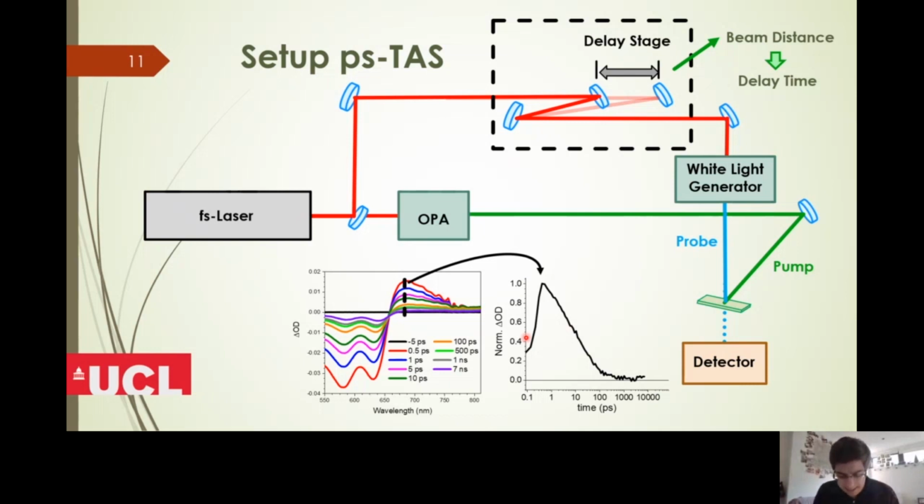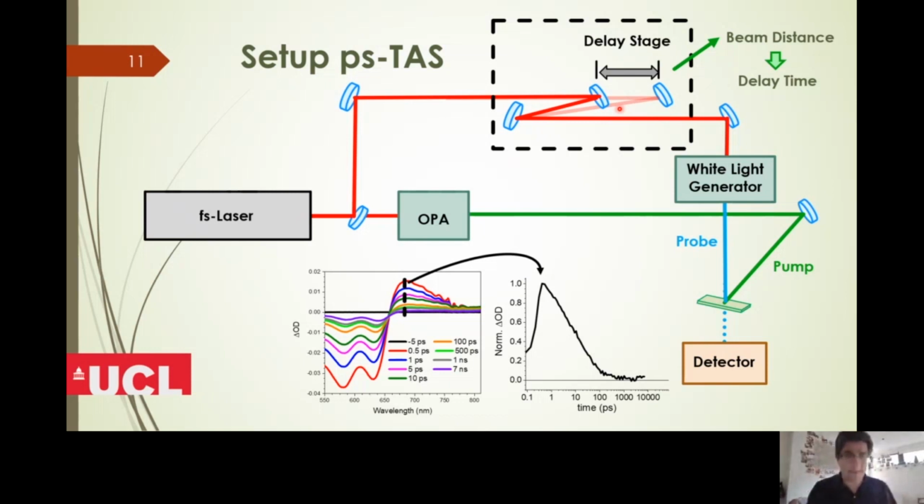This technique has an upper threshold, which is around 6 nanoseconds, 7, maybe 10, and it's due to the delay stage. Because if you want to go higher, if you would like to go to the microsecond, you will need a delay stage that can go, I don't know, like 200 meters, and no one can afford one of these super big laser tables of that size. It's impossible to do. It's quite unlikely to do.